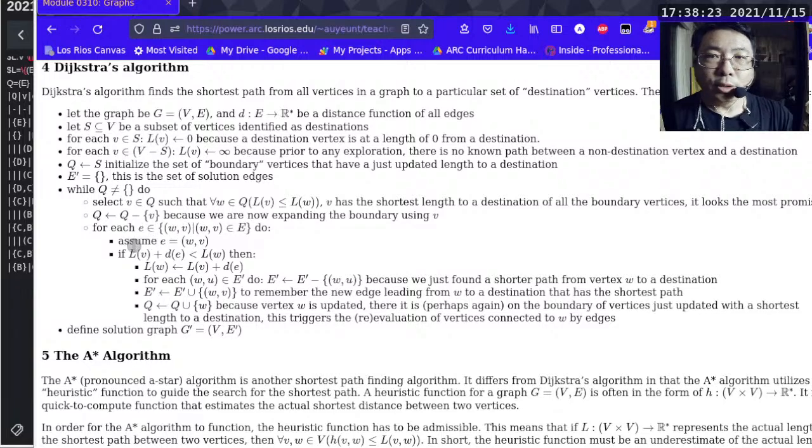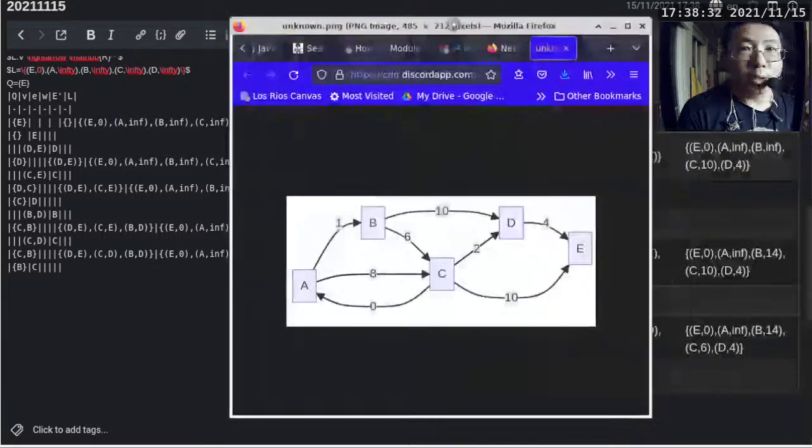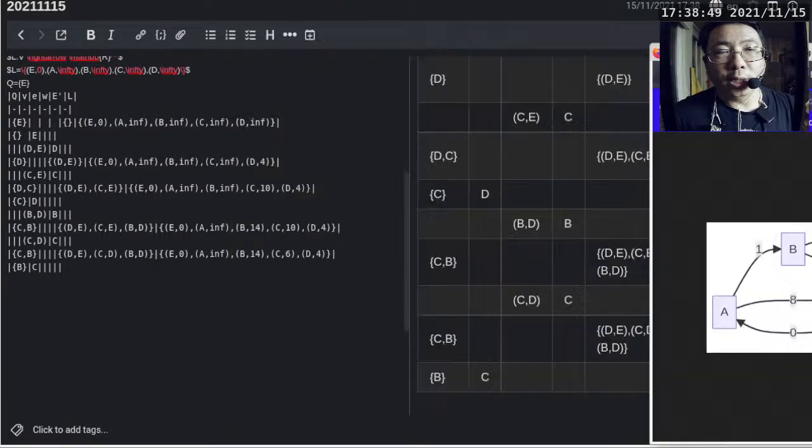Now we want to look at all the incoming edges to vertex C. The best way to look at that is a diagram. Our focus now is all the incoming edges to vertex C, and we have two incoming edges. One is coming from B, the other one is coming from A. Once again, the order does not really matter. I'm just going to look at BC first, and then we'll look at AC.